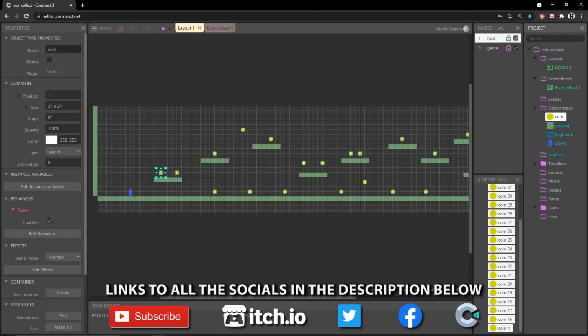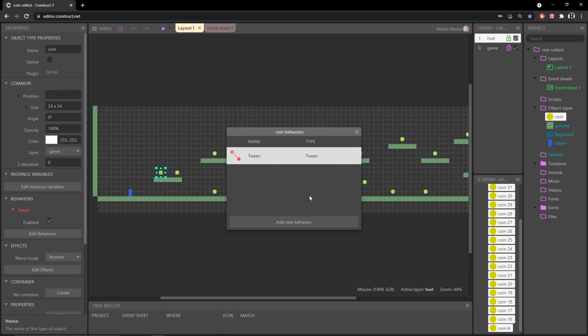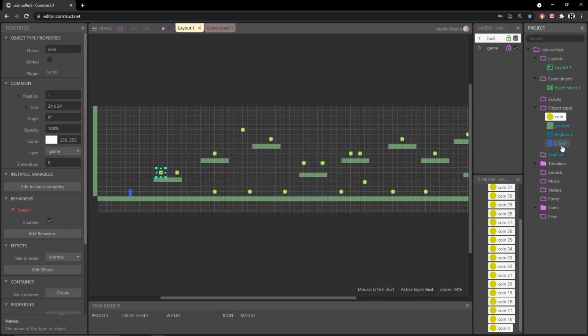And of course, be sure that you are naming the sprite once you create it. And once you have created and named the coin sprite, come down to edit behaviors, and we want to add the tween behavior. This is how we will animate the coin from the spot where it is collected to the HUD.